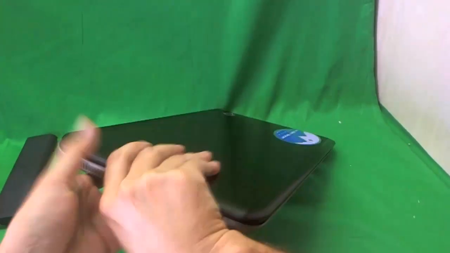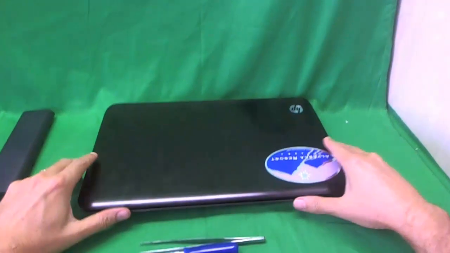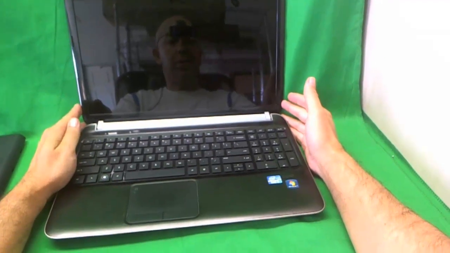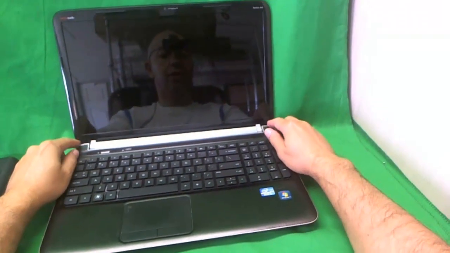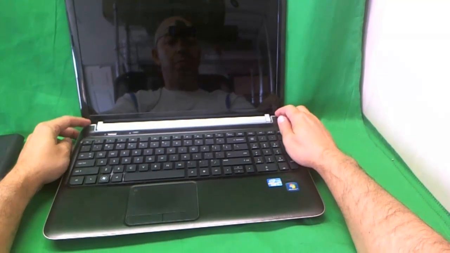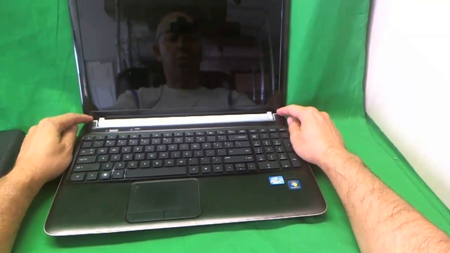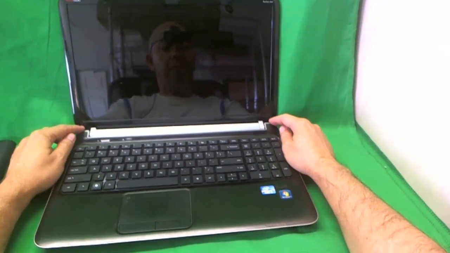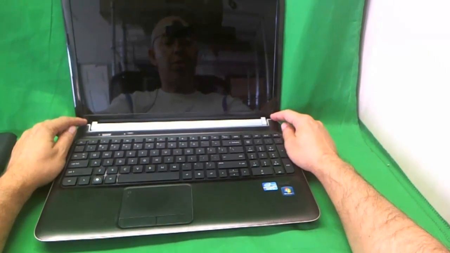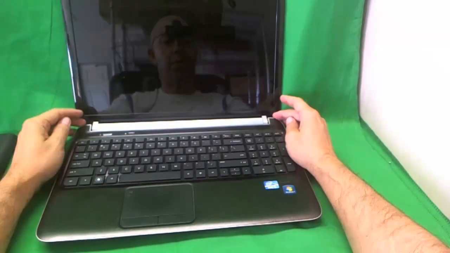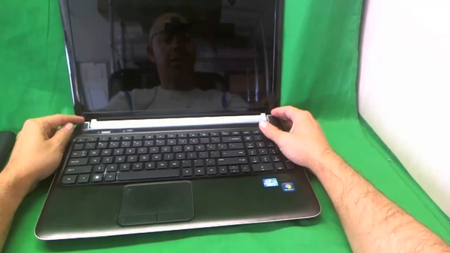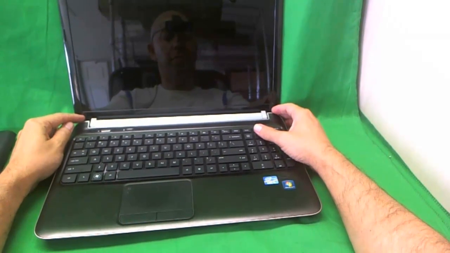Alright, so let's take this one apart and get the screen out. In order to get to the screen, you have to remove the bezel, which is the plastic piece that goes around the screen assembly. In order to remove the bezel, you have to remove two screws at the bottom that are holding the bezel in, and they're hiding behind some rubber covers. For the previous version, this was a lot harder to do, so you had to take half the laptop apart to get to these screws. But we're lucky, for this version it's easily accessible.